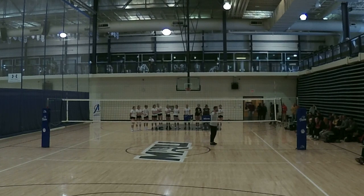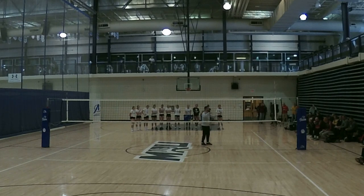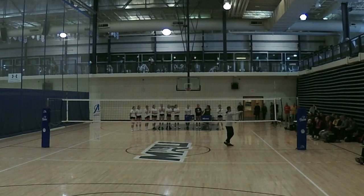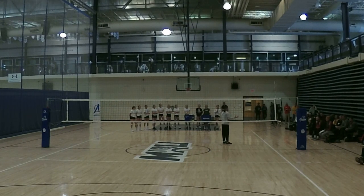If we think of it from a quiet eye perspective, if I was just throwing the ball to a target, quiet eye would say I'm going to be more accurate if I fixate my gaze on where I'm going to throw the ball and then just throw it. Unfortunately, in volleyball, we have to toss the ball up in the air and hit a moving object, so we don't have the luxury of just looking at our target. But there is a light read component of where we serve the ball too. The bigger read component is our toss itself. The number one reason your players say they miss their serve is why?